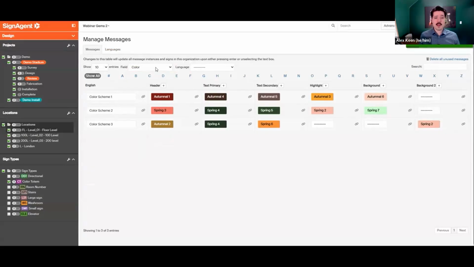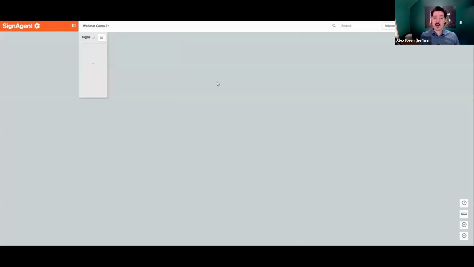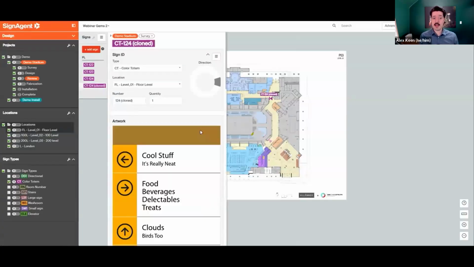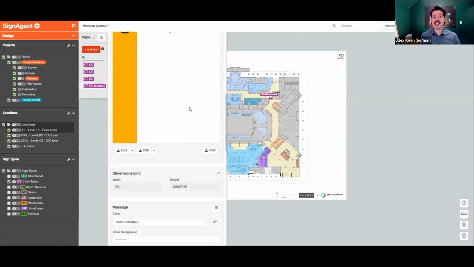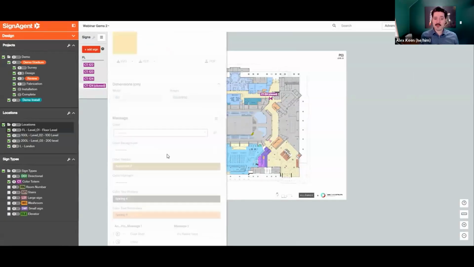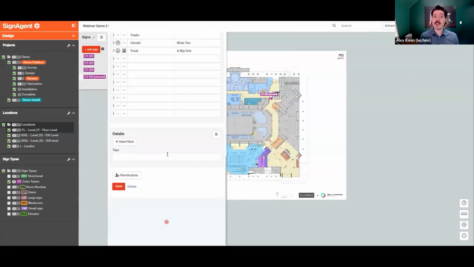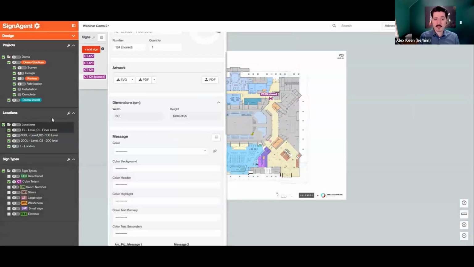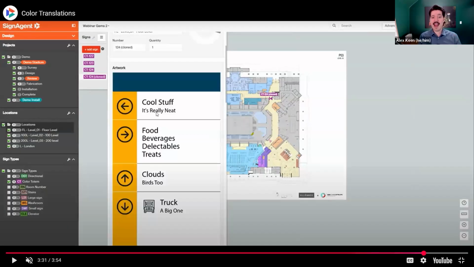So when we go and take a look at that sign, we're going to see that not all of those colors came through, right? We didn't fill out everything for the scheme 3. And so we actually are going to get the defaults that were there based on the template. So there's no information for color highlight or color background. And so if we take out the color completely, we're just going to get all the defaults that come from the template. So whatever color we originally uploaded our template with, that's what is going to show up when we have no information. It's only when we start putting in that information that it overrides the colors that we're seeing right here.